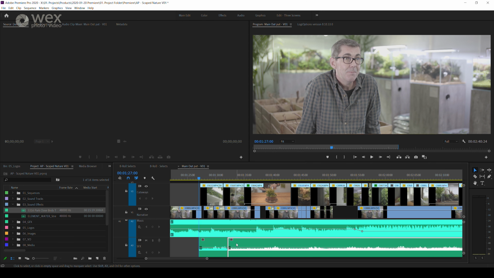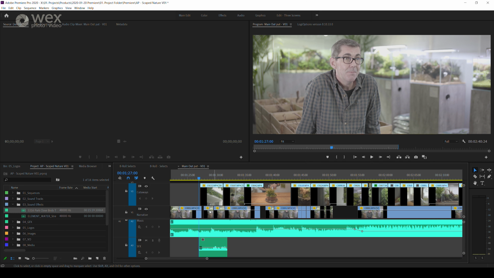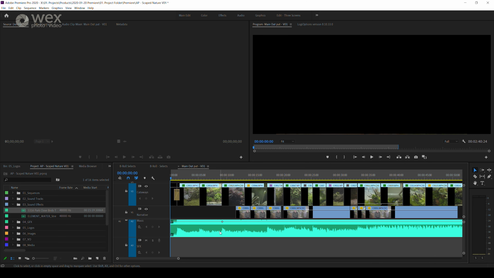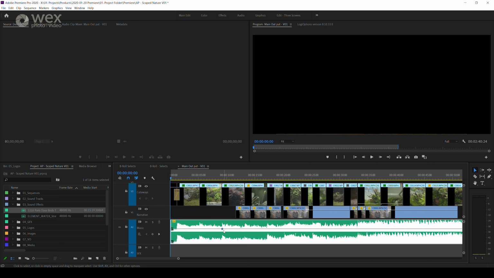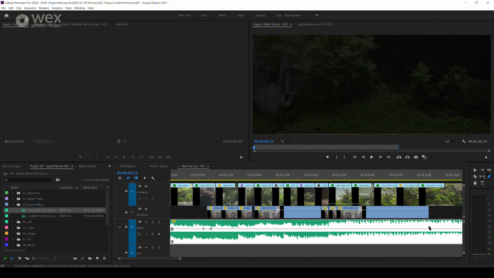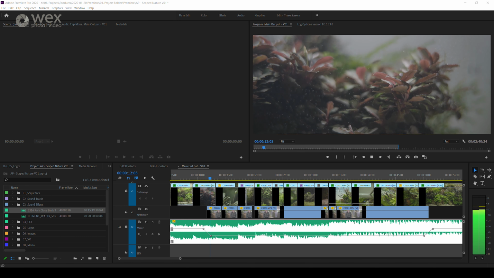And now that you've got the audio in place, you'll be able to go through and balance the audio. The main control of each clip is done with this little bar here. You can also increase the gain of a clip, just tap the G key and adjust, though I normally do this for the interview footage or audio that I've recorded myself. Use the pen tool here to change the levels of your music to duck it below your interview footage, allowing your interview to stand out against any other audio, and drop the levels of the sound effects to something you're happy with.